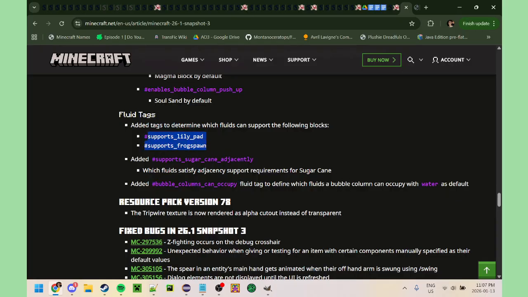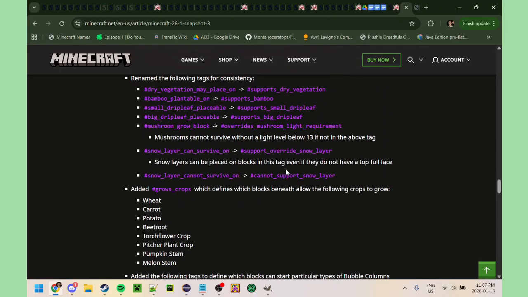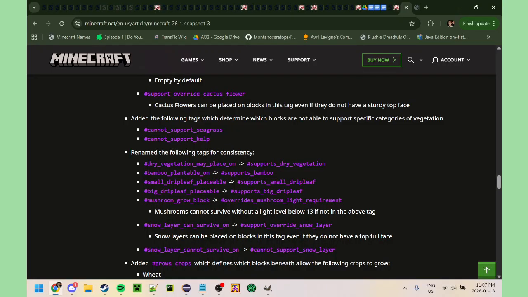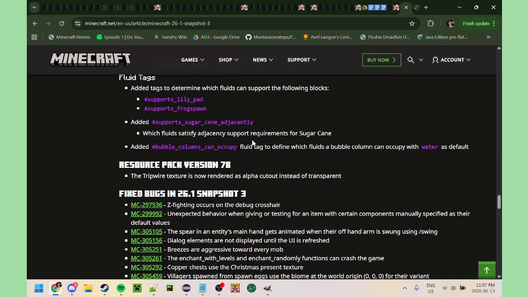So we're probably going to deal with the lily pad and frog spawn stuff as well as these. I'm going to see if I can add them to versions of Aquifer before 26.1, because I don't have a version of Aquifer before 26.1, so just add them to Aquifer in general. And yeah.